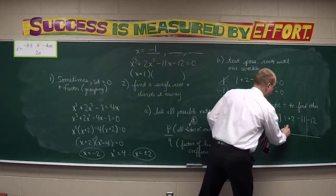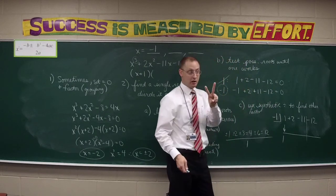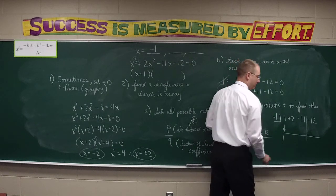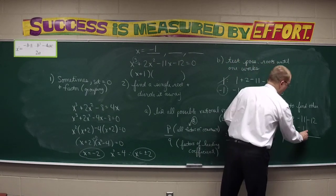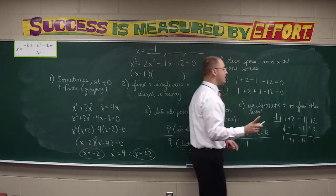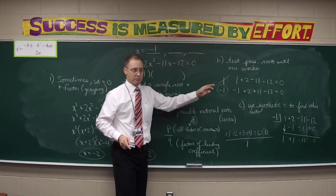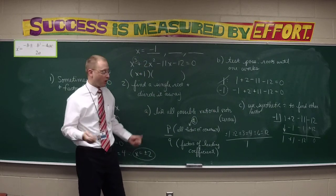So remember, we'll bring down the first term, and then we do 2 steps. Multiply and add, multiply and add, multiply and add. So we multiply to get, and then we add to get. We multiply to get, we add to get, we multiply to get. And it better not come out with a remainder. If it does, you either botched the division or you botched your checking earlier. But do you see how there's at least a built-in check to keep you from getting too far down the road on the wrong path?